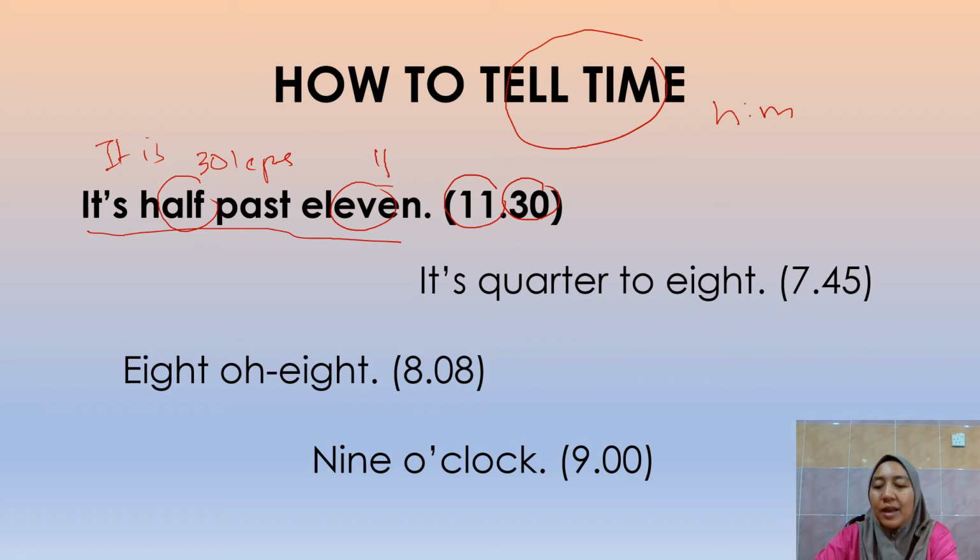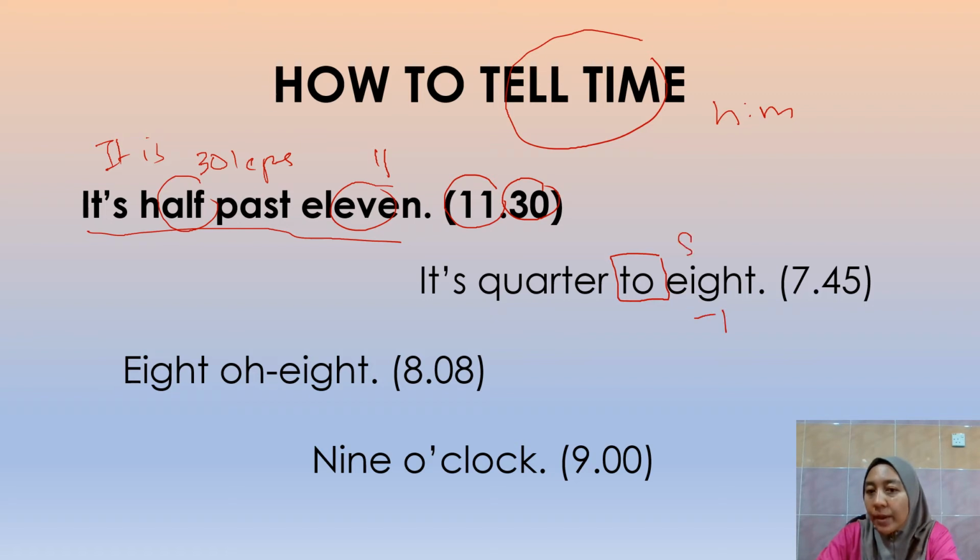Okay, kalau kita menjawab, kita jawab terbalik. Kita sebut minit dulu, baru hour. Bila kita menjawab, kita jawab minit dulu, baru hour. Kalau yang ni punya pattern, okay, yang ni pula pattern dia. It's 7:45. Okay, ingat bila nampak perkataan tu akan ke 8, bila nampak tu mesti minus 1.